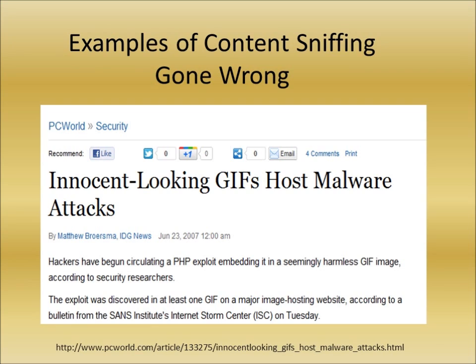So now let's discuss how, depending on how you handle various content types, the repercussions that may come out of that. This next slide illustrates the discovery of an exploit that surfaced in 2007. A GIF file containing an embedded PHP script could be used to exploit either the server or client depending upon which end was presenting the file.